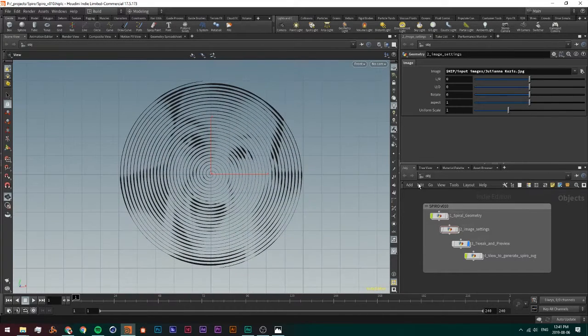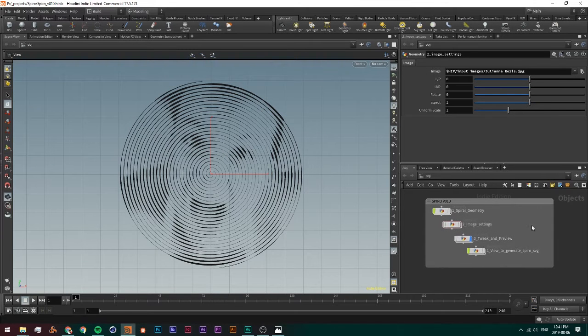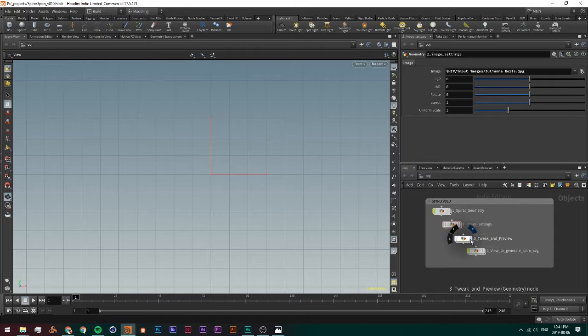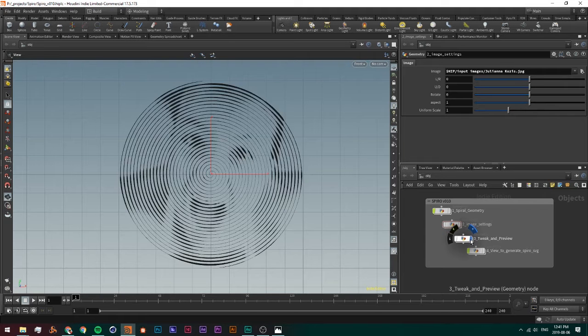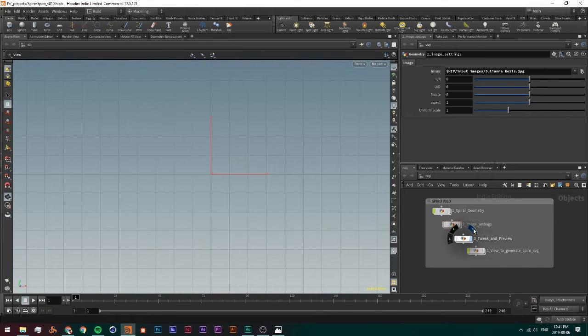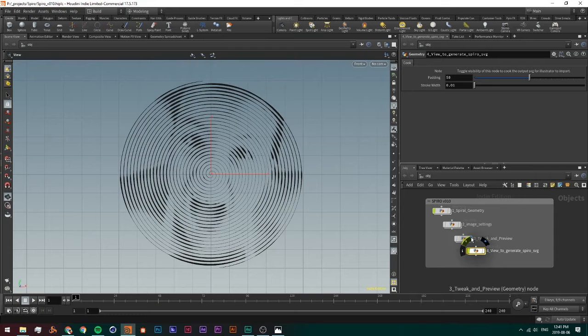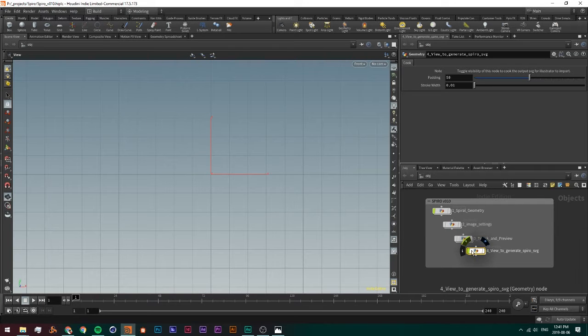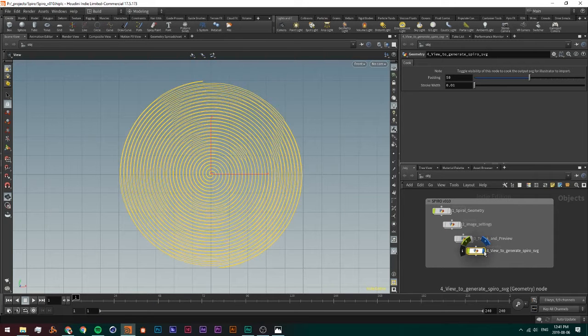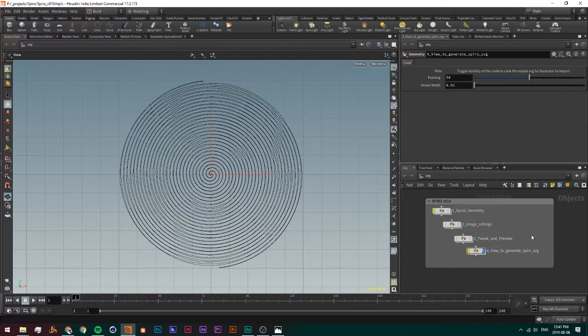And now let's talk about the node view. So each of these four nodes represents a step in the creation of the final spiral image. The blue square means that that step is visible. So much like a layer in Photoshop, you can turn that step on and off. To do this, all we have to do is click on the blue square itself. Now, when you activate step 4, what it does is it'll write out the final image. And it'll also calculate the 2D version of the 3D snake. All of this takes some time, so you're going to want to keep step 4 invisible until you're ready to make the final image.